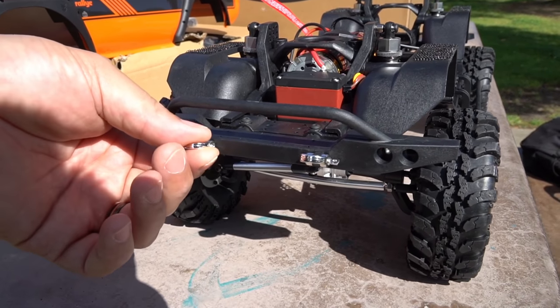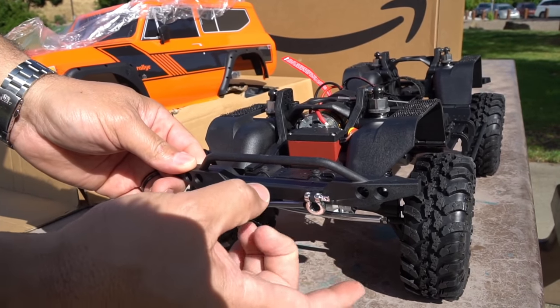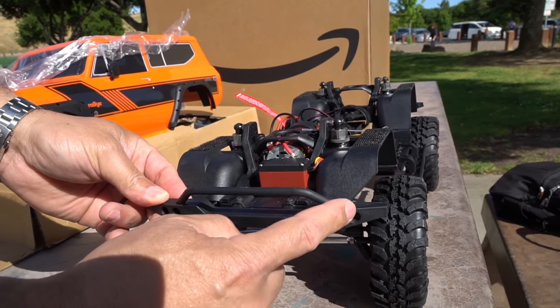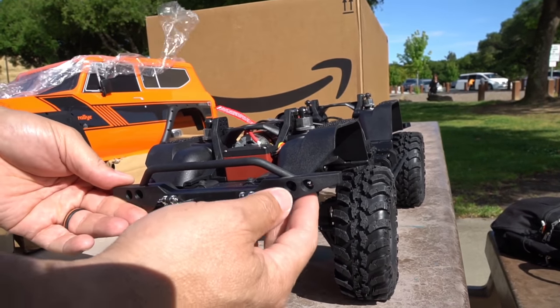Guys, so we have some silver tow hooks. We got two up front, two at the back, and as we see here the bumper is very durable, guys. The plastic is very hard and nice. We got space for lights. We got two lights on each side of the bumper. That is really nice. I like that they give you that option on the bumper.